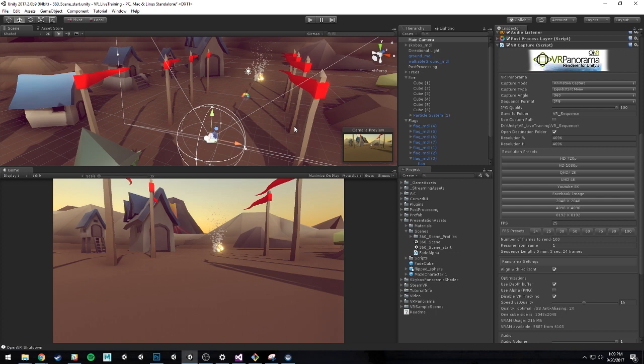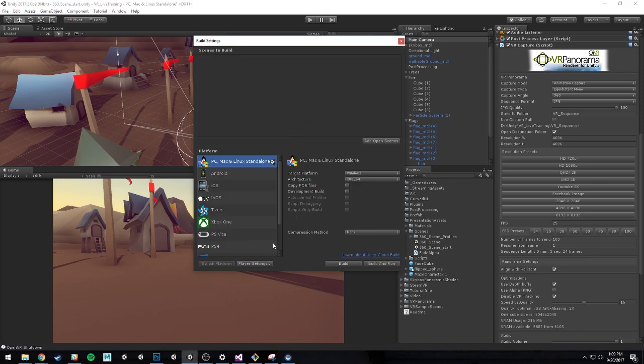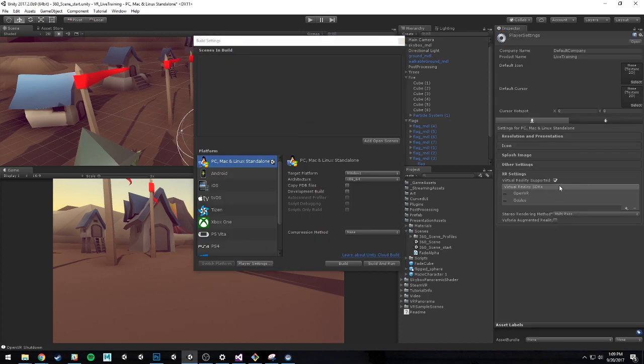And so that took me a little bit longer to debug than I would have liked, but disabling VR is an important part of capturing this panoramic video, because you want that camera to be stable in a default position here. So I'm just going to go ahead and open up my player settings and disable virtual reality here under the XR settings right there.